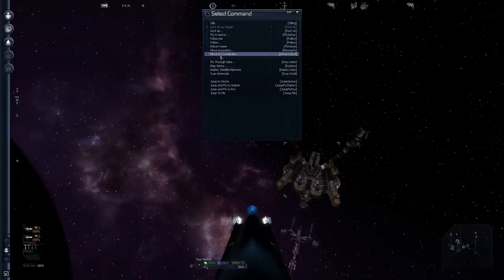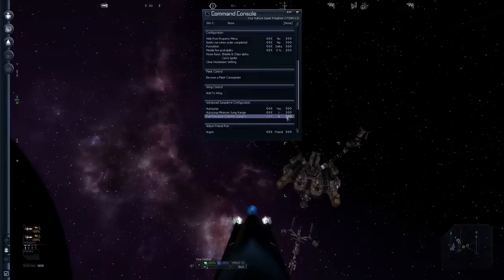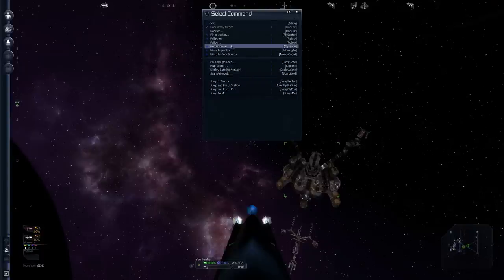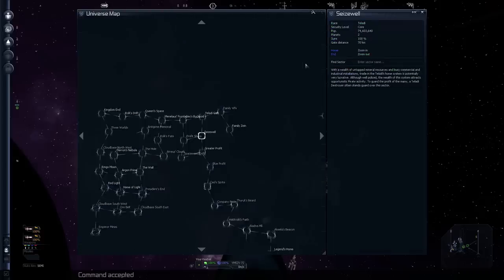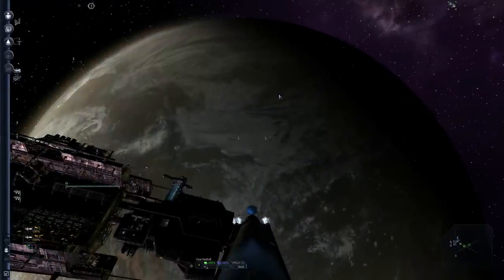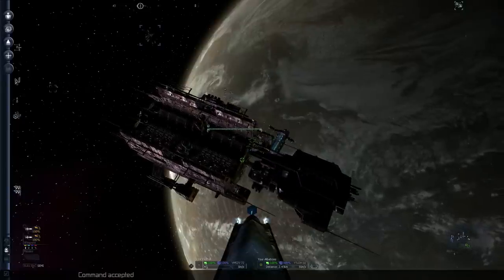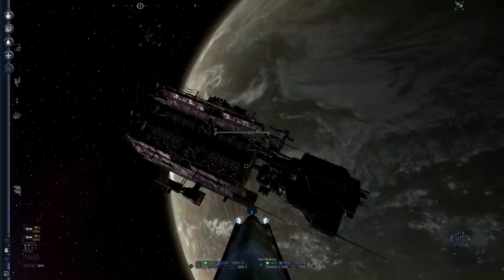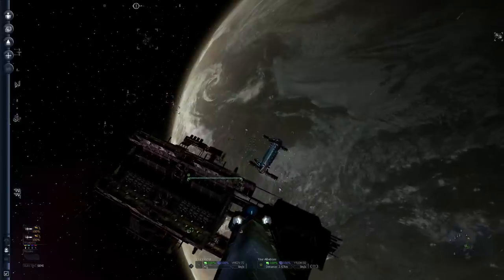So let's jump back home. Actually, let's set the commands here. Auto jump, yes. Navigation, dock. We should be able just to bring him straight here now. Docking granted. Command accepted. Holy crap, that's Albatross. That's our Albatross. Right, I told him to come over here. Scared the piss out of me. That's a big mother.